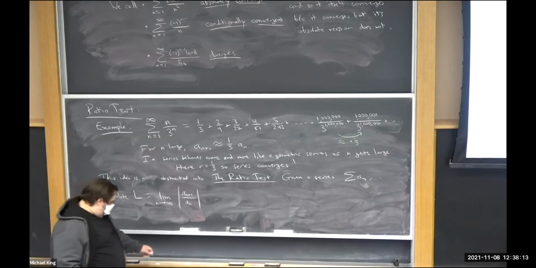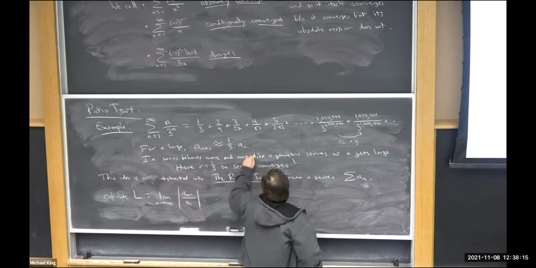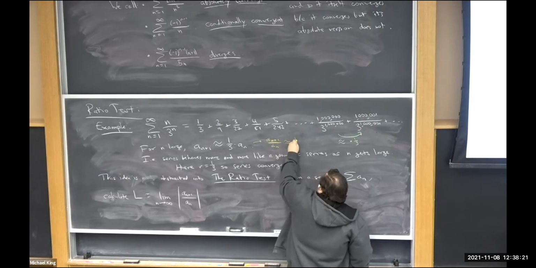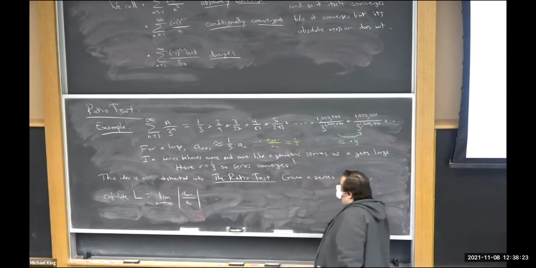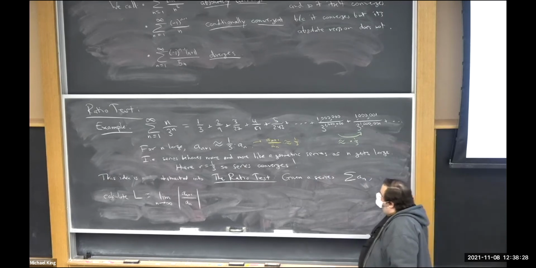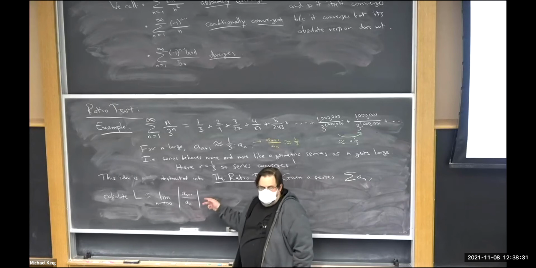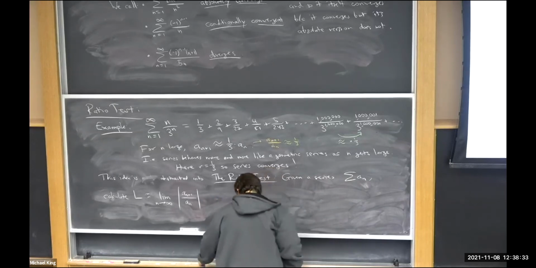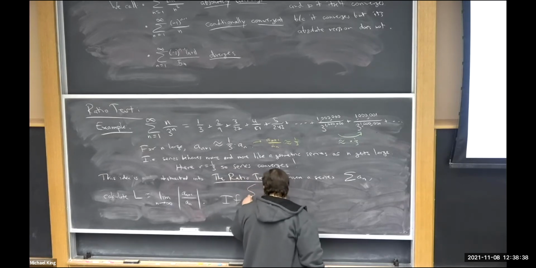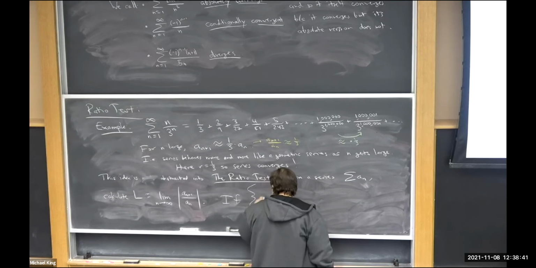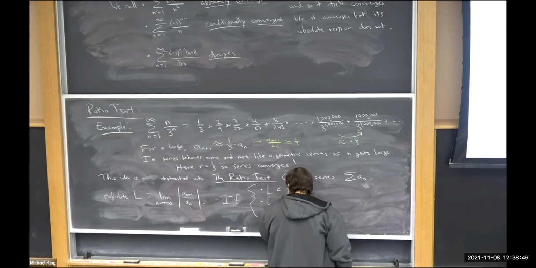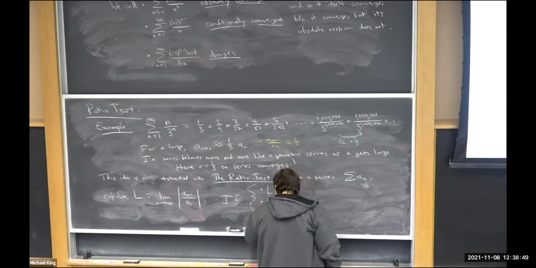So here, by the way, I could rearrange and write this as a sub n plus 1 over a sub n is approximately 1/3. And the limit really will go to 1/3 as it gets large, but we'll see that in a second. So that's basically what you're doing: you're taking the limit of the ratio of consecutive terms. And then the test says there are 3 possibilities: L is less than 1, L is greater than 1, or L equals 1.